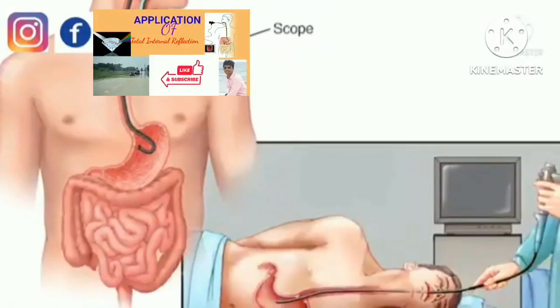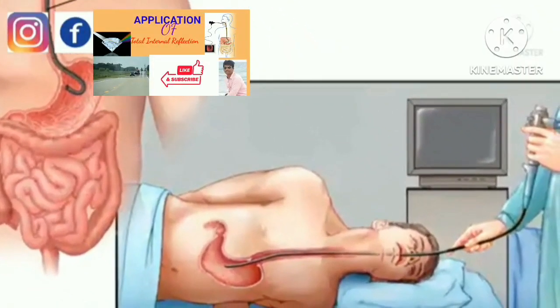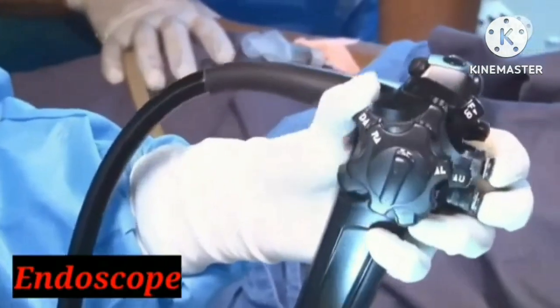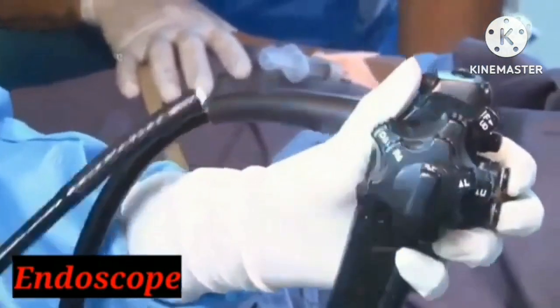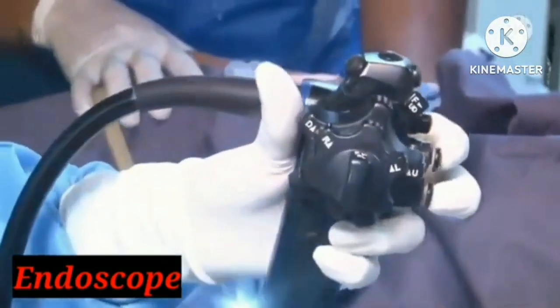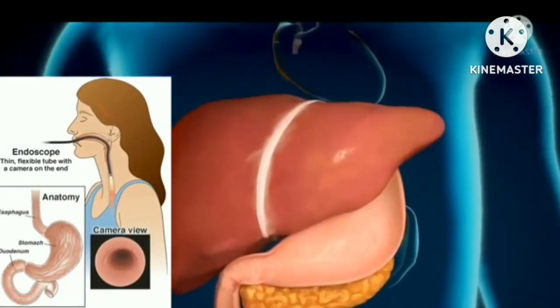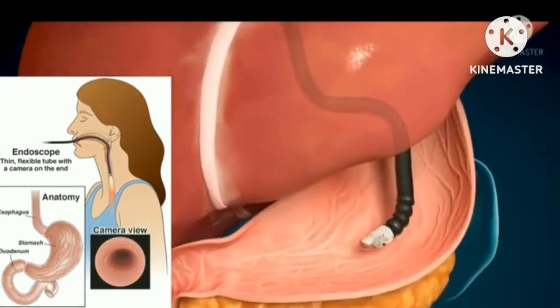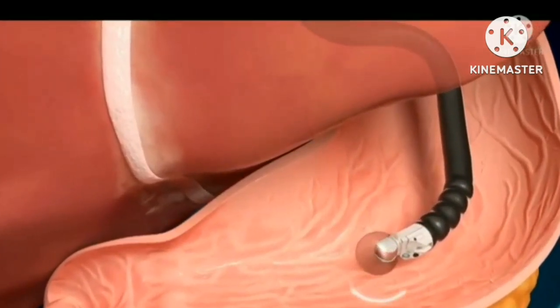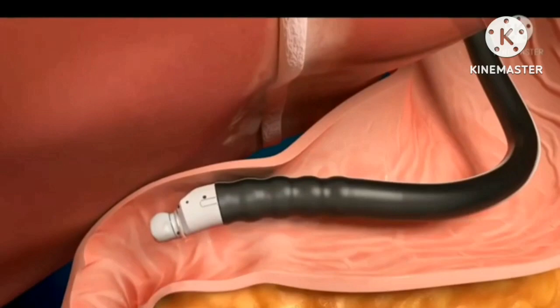In medicine, see this. All organs of the human body are not accessible to the naked eye of the doctor. For example, for the intestines, the doctor inserts an optical fiber pipe into the stomach through the mouth. Light is sent down through one set of fibers in the pipe. This illuminates the inside of the stomach. The light from the inside travels back through another set of fibers, and the viewer gets the image at the outer end. This outer end is connected to the computer.